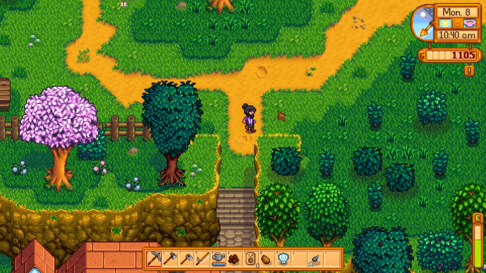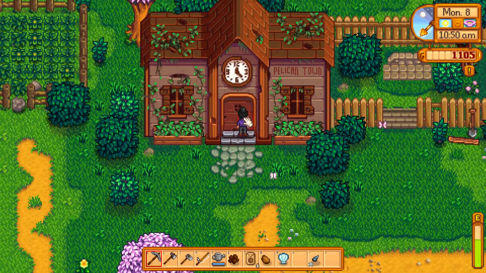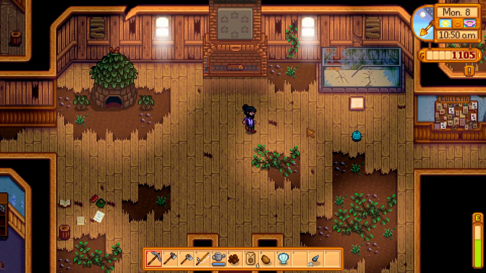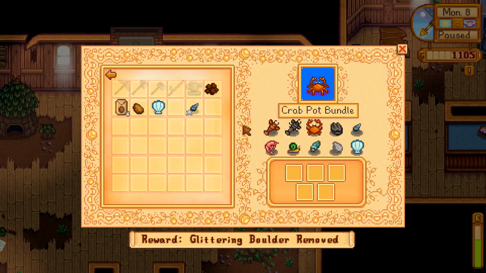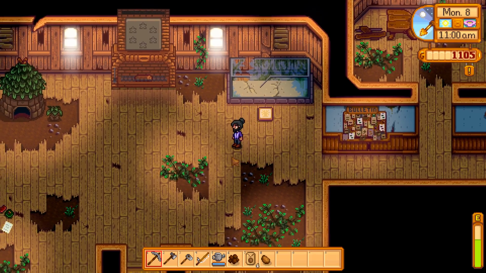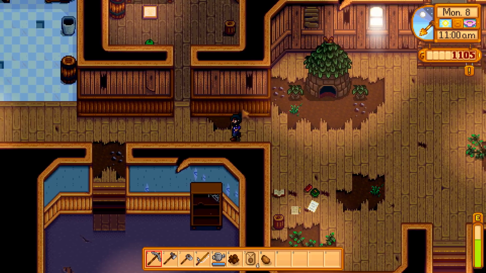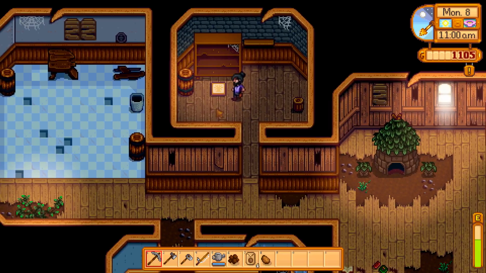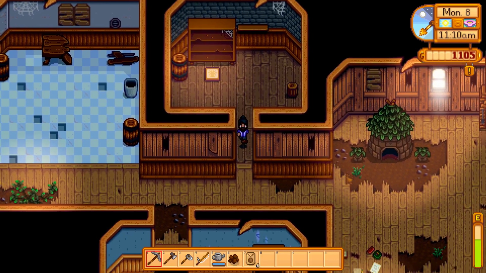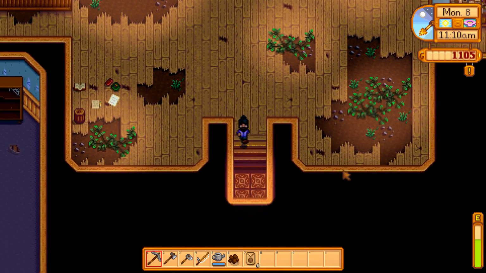Spring isn't necessarily the, or the first spring anyway, isn't necessarily the really real money-making season. That'll be summer a little bit, but definitely fall. All right, so we can drop off a clam and a mussel. Head over here. Drop off our potato. Alrighty. Making progress over here.